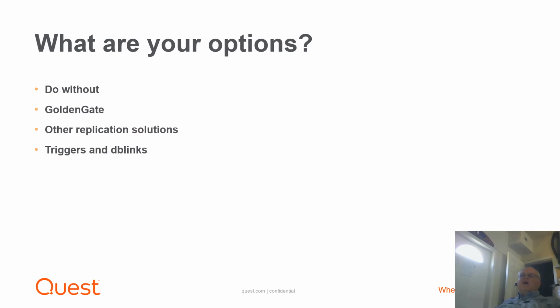So, what are your options if you're using Oracle Streams and want to upgrade to Oracle 19c or beyond? Well, you can do without. If you're using Streams for replication now, you can figure out ways to go without replication. You could purchase Oracle GoldenGate, which is what Oracle would like you to do. That's a very pricey alternative. There are other replication solutions out there on the market that you could look at, or you could roll your own with database triggers and database links, something you might have done before Streams was available, but that's no fun, and that takes lots of maintenance either.